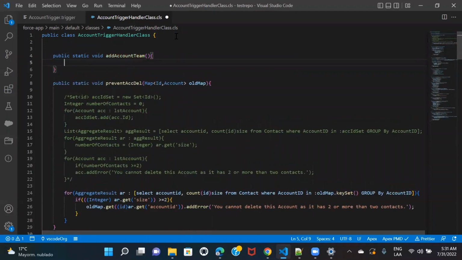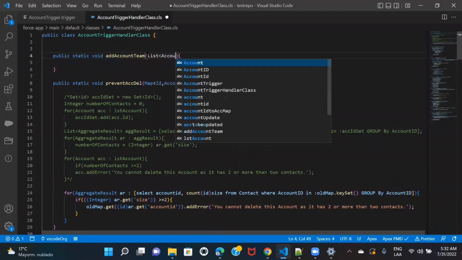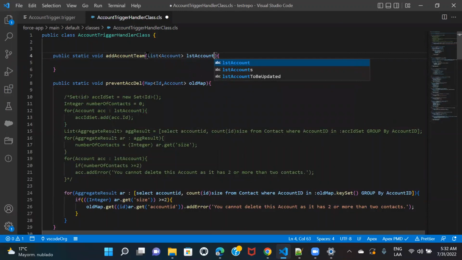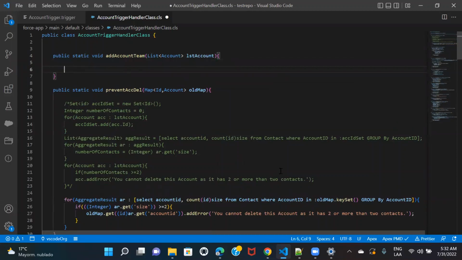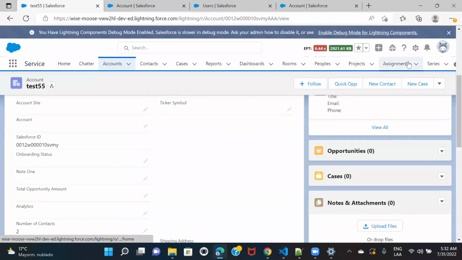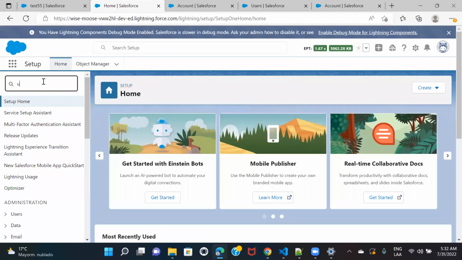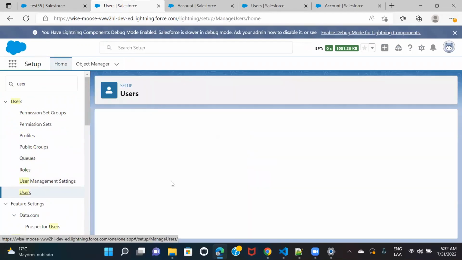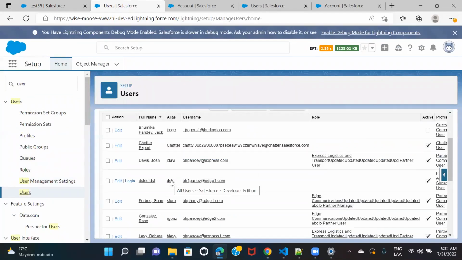Add account team, and I'll have here a list of account. Okay, and then I want to assign a user to the account team member, right? So let me go to my org and take a random user from the users.